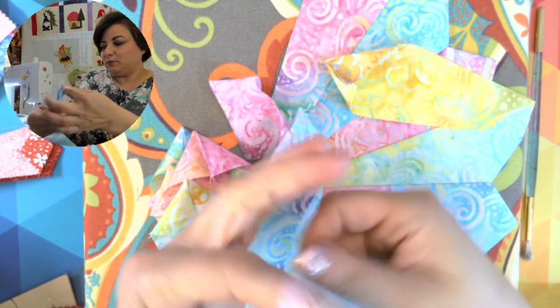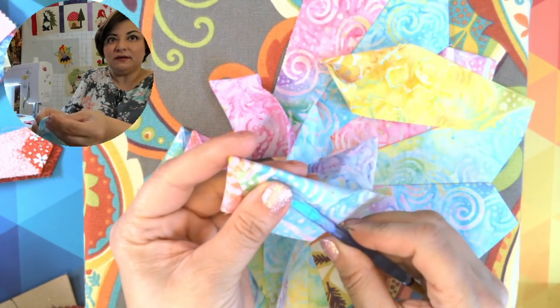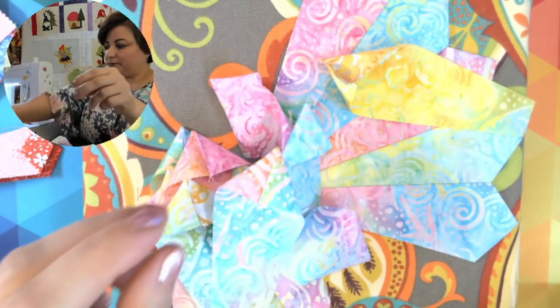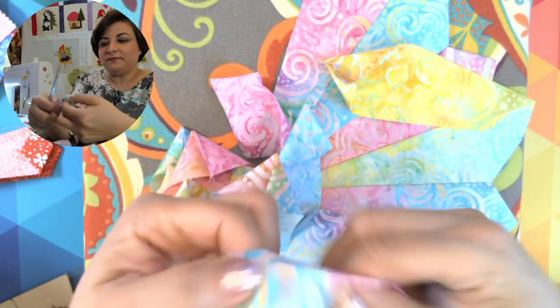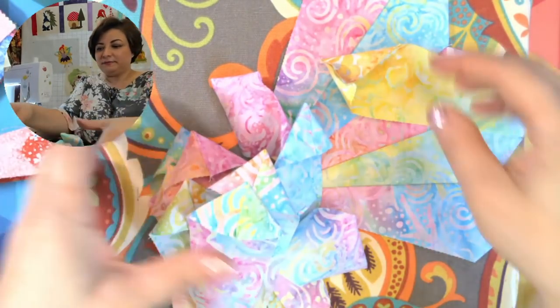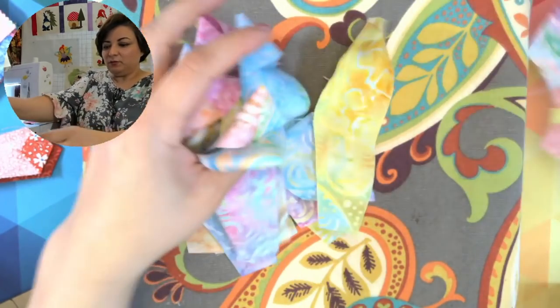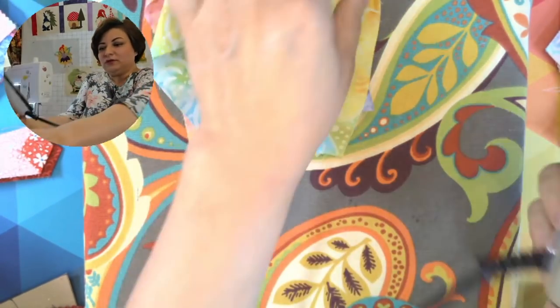All right, let me push this in. Like I said, anything that'll let you get in there and push that little corner out, and that's why we remove the bulk. Remember, you cut it at a 45 degree, and look at how quickly I'm putting together a big pile of blades. So now I'm going to press, and I'm going to do the same thing I did before.